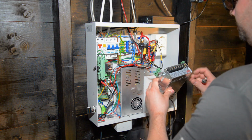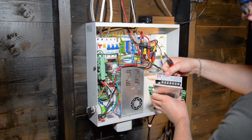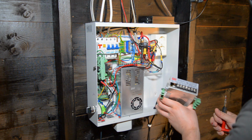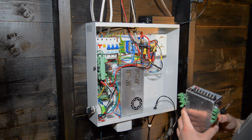There we go. And here is the old one. So you can see this is the SP212. So this is 200 watts, 16.7 amps. So this is going out and will probably be used for something else fun.